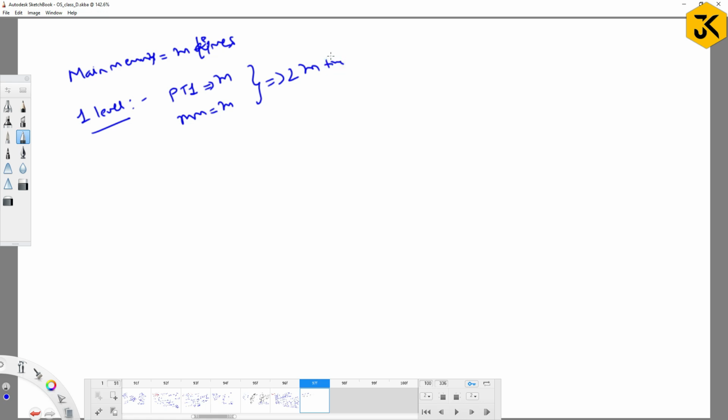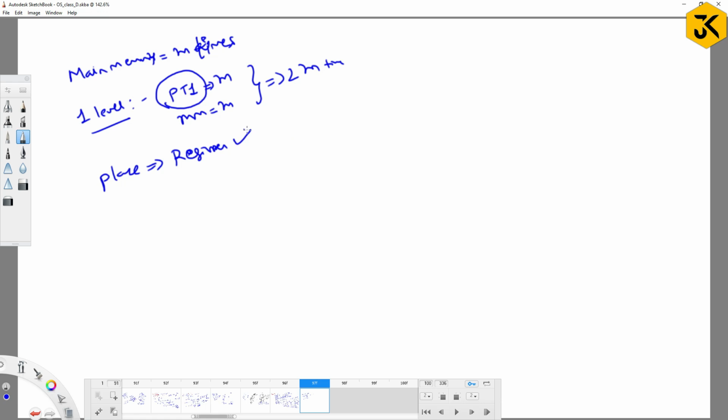Is there any situation where, instead of placing the page table in the main memory itself, to avoid m times of accessing, we can place some kind of memory elements like registers, so that this might take very less time compared to main memory accessing? Yes, this might be the solution. But what will be the page table size?